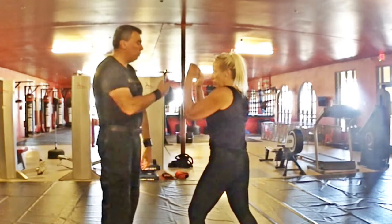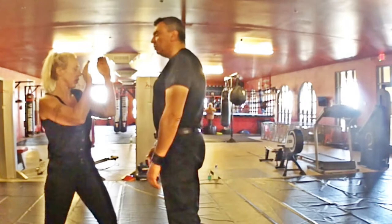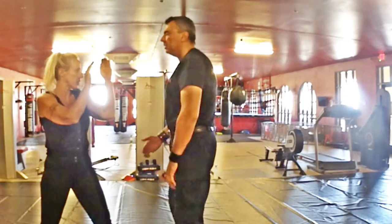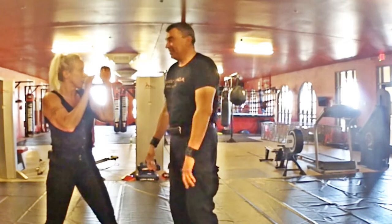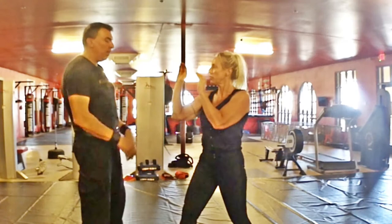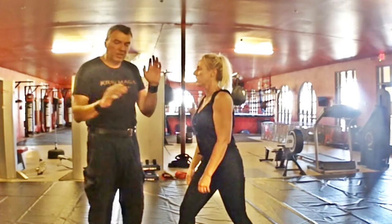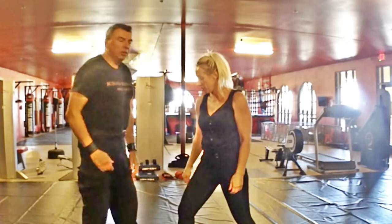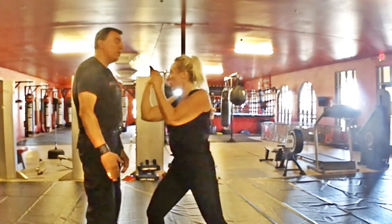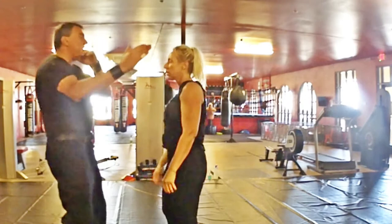Practice the side strike slowly on the shoulder. Move all your body in. Don't open too much — keep it hidden so they can't see it coming. From your guard position, just rotate — boom, the power generation comes from the hip. Try to be more relaxed and breathe out when you strike. Practice both sides. If that was on the face, it would cause serious problems.